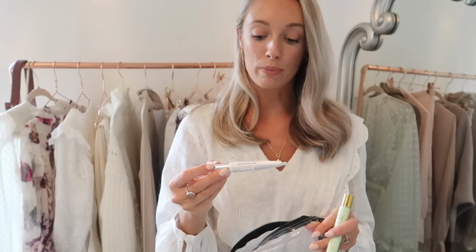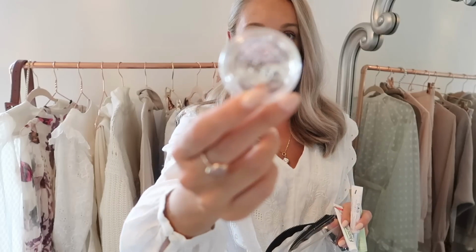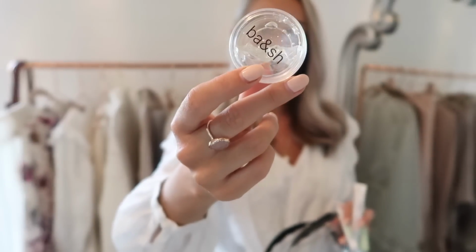And then just a couple of extra bits. I have got an ultra conditioning lip treatment in here from ELEMIS. If I'm about to have a nap, then I will slather this on my lips, and it is so conditioning. Little mini travel toothpaste. I've got some aloe vera gel in this little reusable pot. Sometimes I'll put Albus oil in there, sometimes I'll put aloe vera gel, depending on if I have any areas of redness I want calming, or if I want to avoid any bugs and germs on the plane.